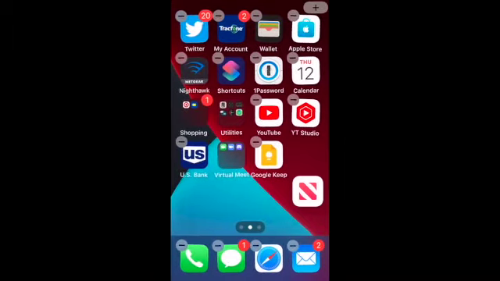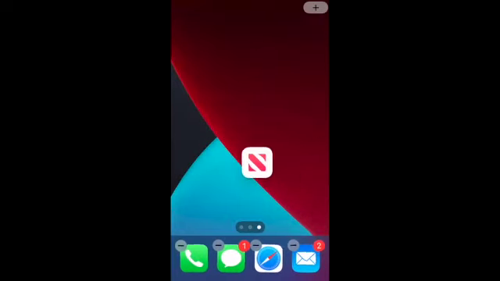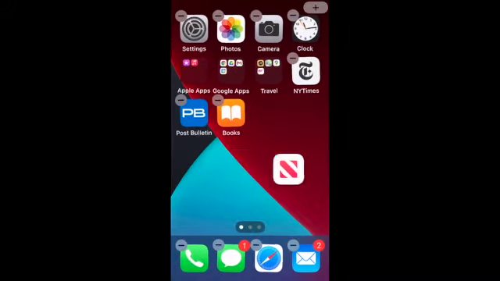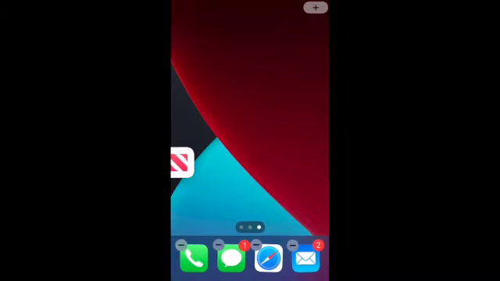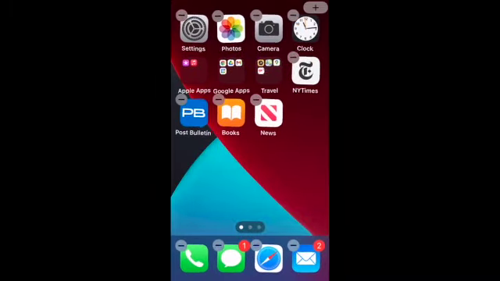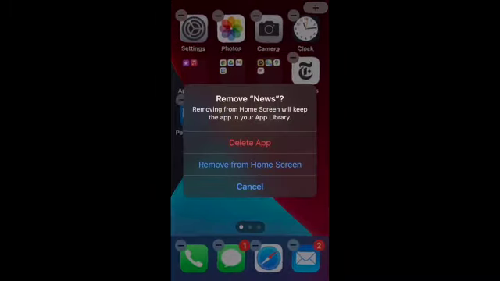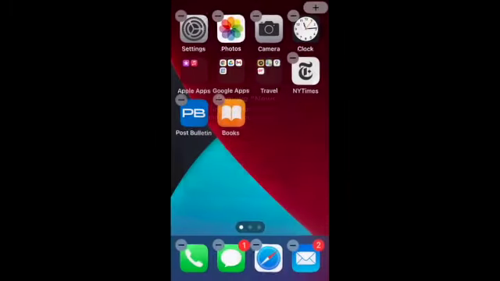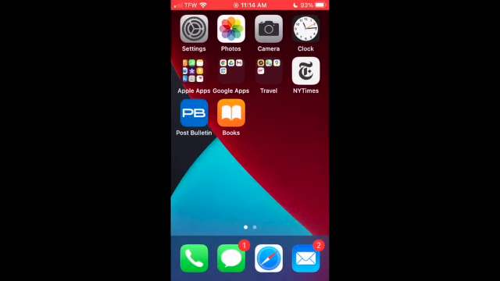It gives me the option of another home screen. See that third dot? So if I wanted to, I could put it on its own new home screen, or I could drag and drop, put it anywhere, okay? So I'm going to put it here, and then I'm going to do minus because I really don't want it. So remove from home screen, okay? And then home button, and you're back home again.